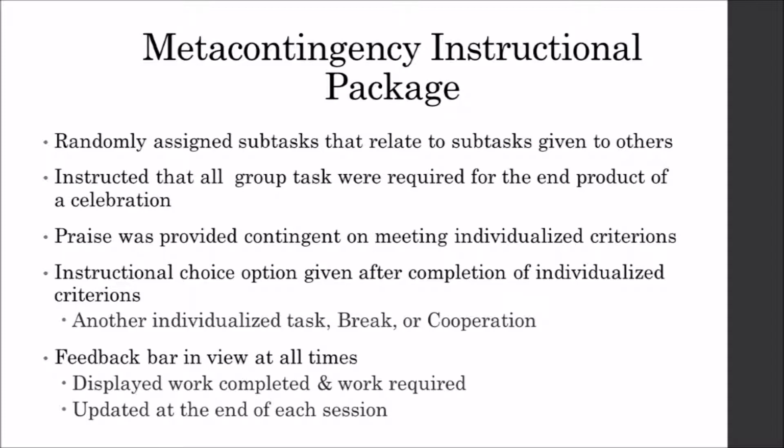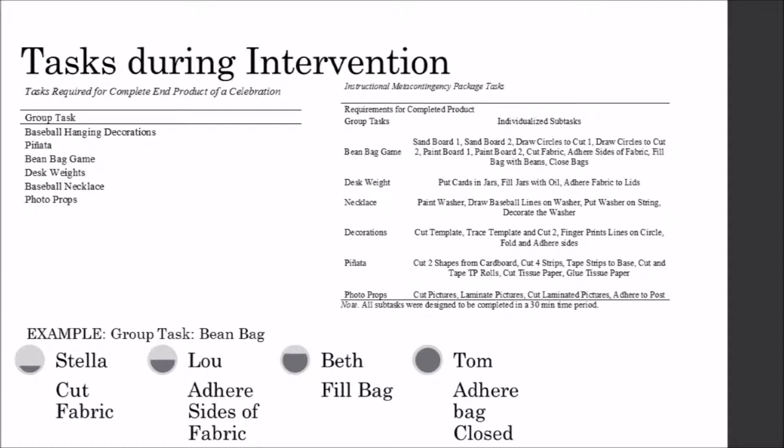A feedback bar was displayed at all times in the classroom, which displayed how much more work was needed for the end celebration and how much work had been completed at that point. The tasks given during the meta-contingency instructional package were different than the class as usual tasks because these tasks included tasks that were related to other individuals' tasks.